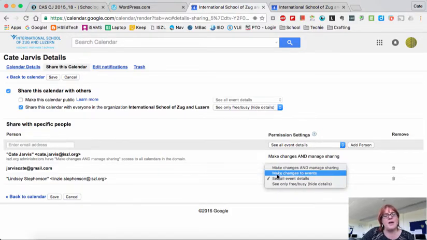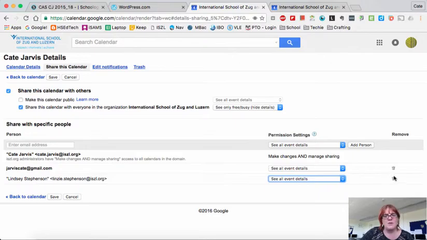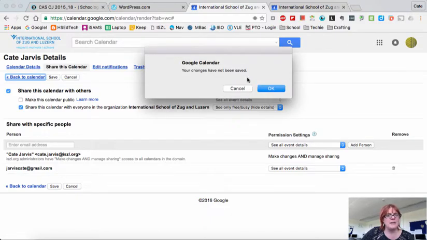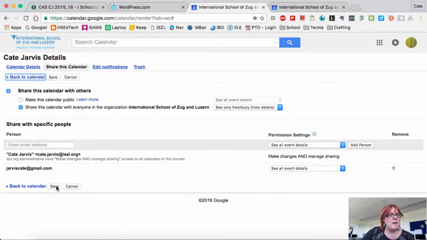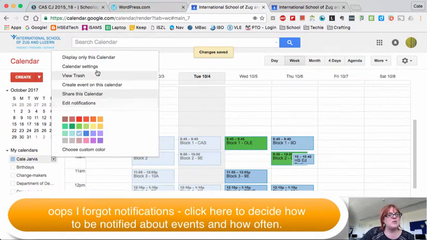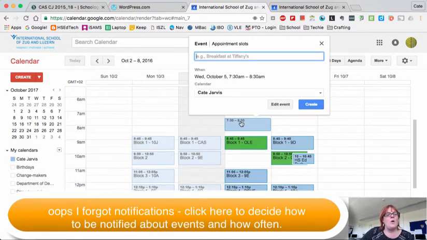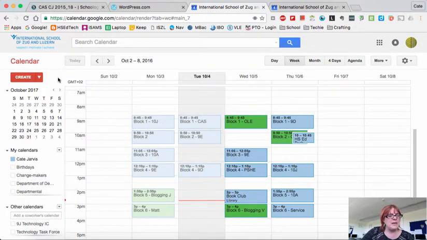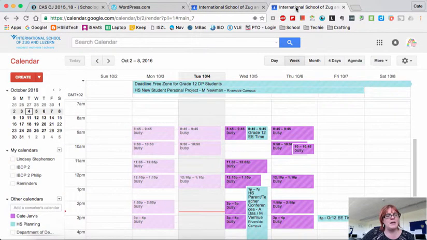But normally this is for helping. If you need somebody to be able to edit the calendar with you, you can make it there. And obviously I can just delete if I don't want Lindsay as part of that calendar. Now I'm going to go back to my calendar. Remember to save. I always forget to do that. So that's essentially the things you can do on your calendar. What can happen after that is that you might want to see somebody else's calendar. So for this example, I'm not going to use mine, I'm going to use Lindsay's.